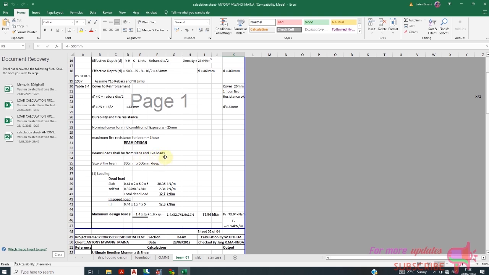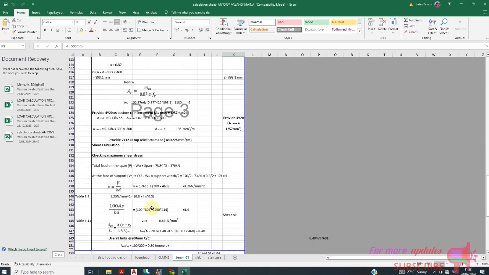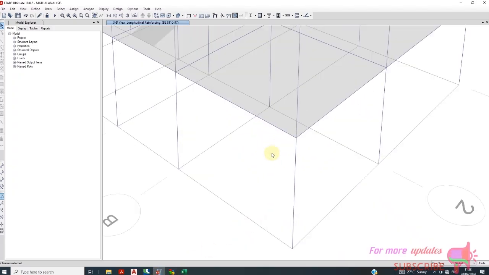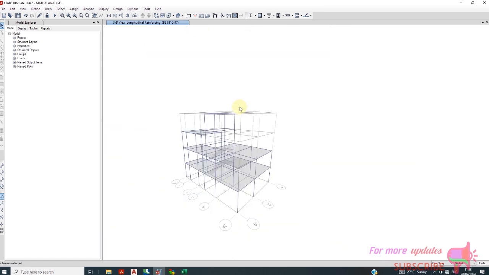So there is no partition wall anywhere. It's only from the slabs and live loads only. So we're not going to assign or add partition wall loads. That will lead to what we call over design.